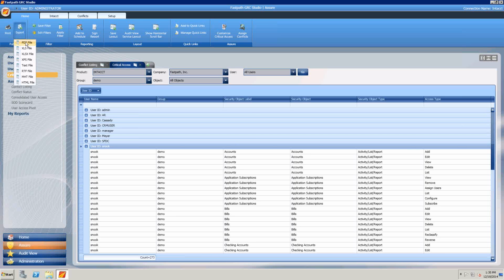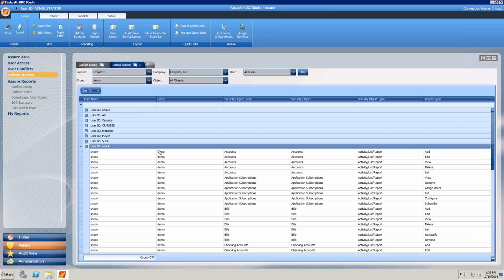You can export to PDF, to Excel, really lots of different files there. You can print hard copies. You can save filters out. If you want to filter it down and save that out for future use, you can do that. Or as I mentioned, if this is the report that a lot of our customers use to do their monthly or periodic access reviews for their audit, you can sign off on this report, right?